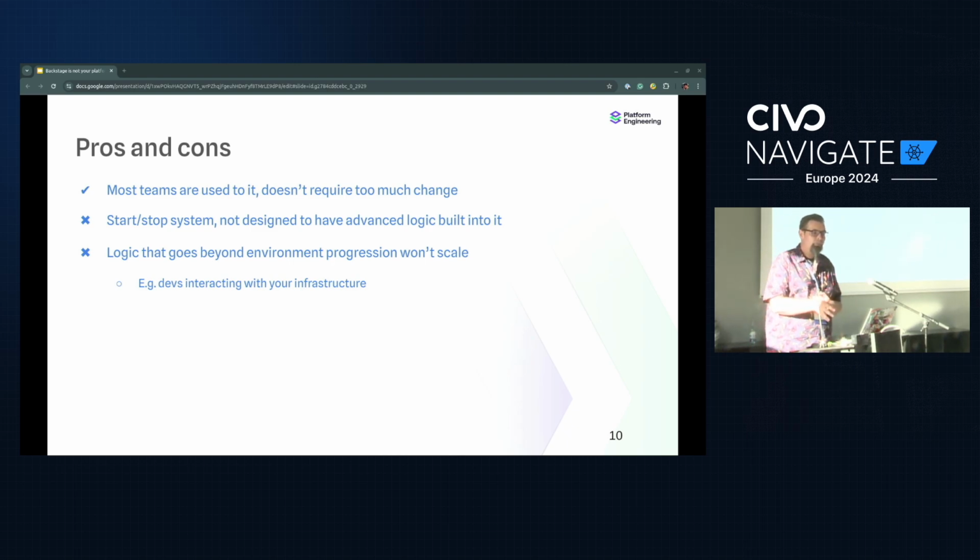By now, everyone in a software development organization knows how pipelines work, but it's hard to scale with simple pipelines. They are a start-stop system which operates linearly, and it's hard to build advanced logic with them. The amount of pipeline code you need grows exponentially with the amount of resources you want to use and manage. What we have seen is that this approach becomes economically unmaintainable with more than 50 developers. When you design platform architectures well, you want to detach the growth of the platform team from the growth of the development team, right? So that your platform team can stay the same size while your development team is actually scaling.